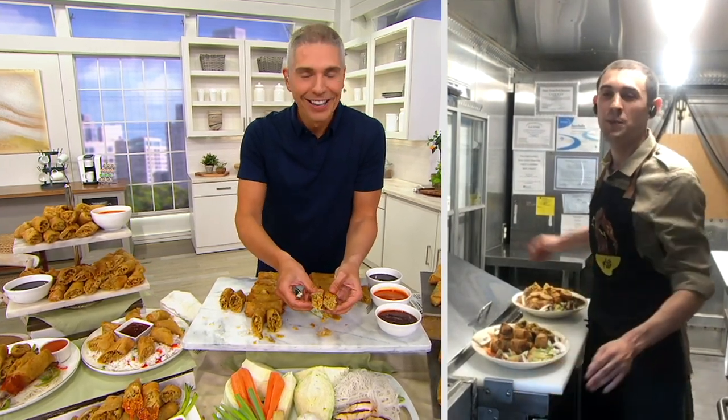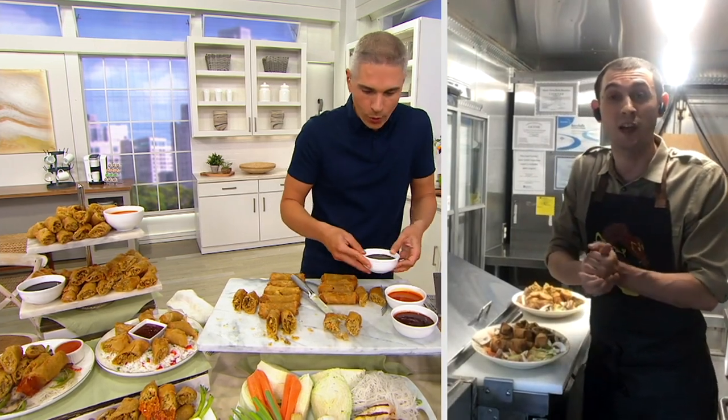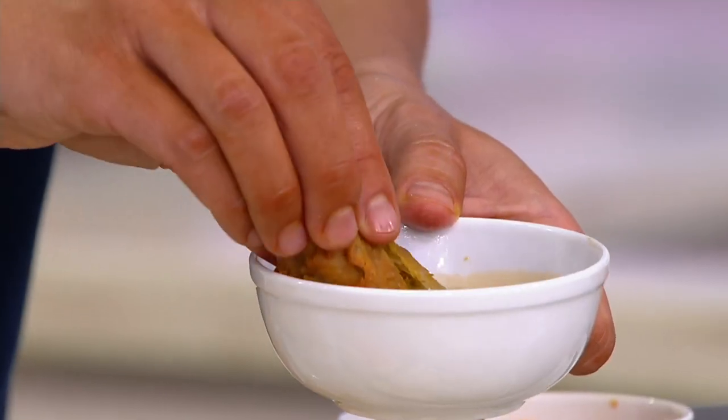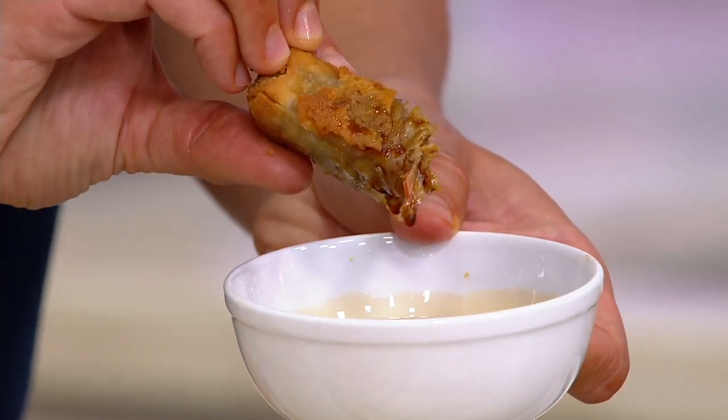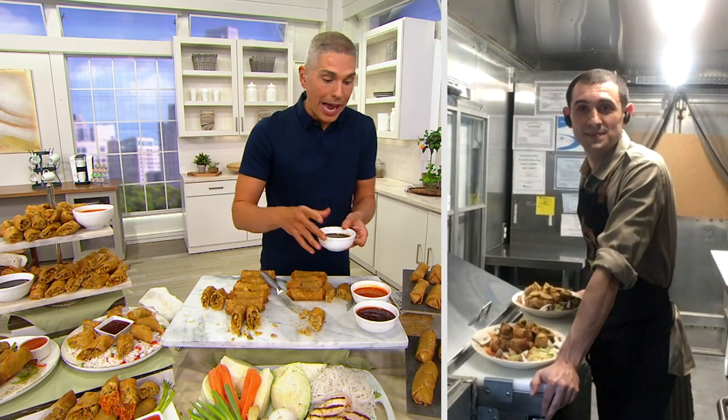Yeah, that's what we're going for. Like I said, we were at Studio Park last night — we were getting people coming back three and four times just to get some egg rolls. We ran out. It's always the first thing to go when we take our truck to any location. Soy sauce — you can dip them in soy sauce if you want. My personal favorite is the combination because I like variety.